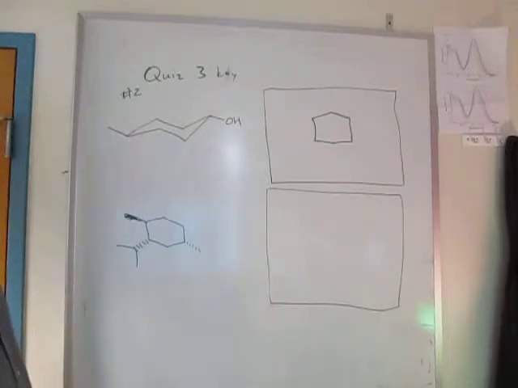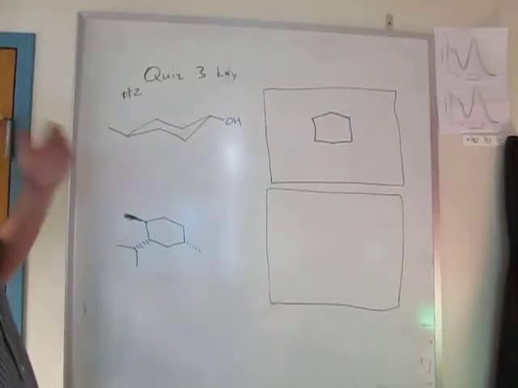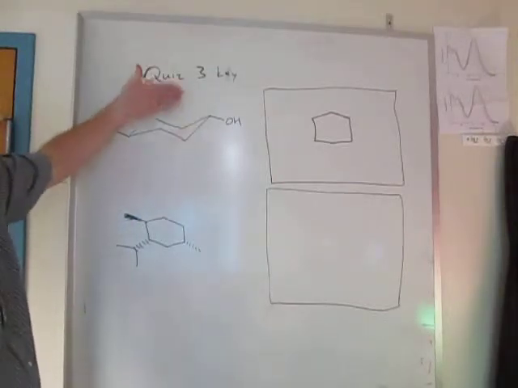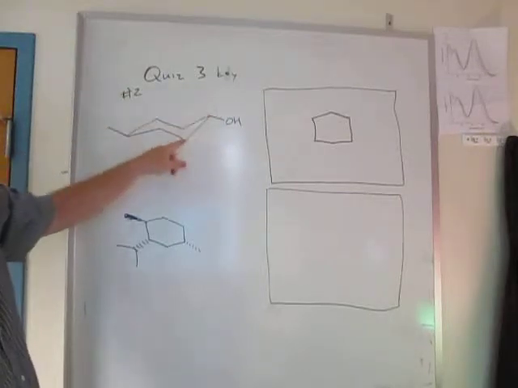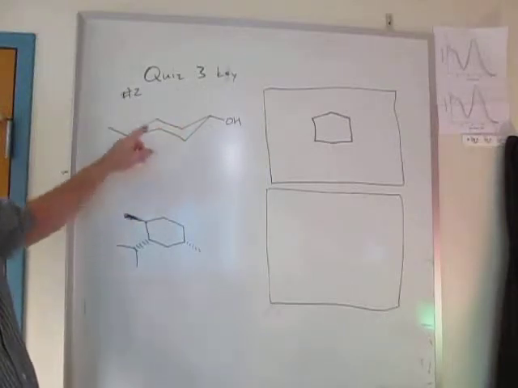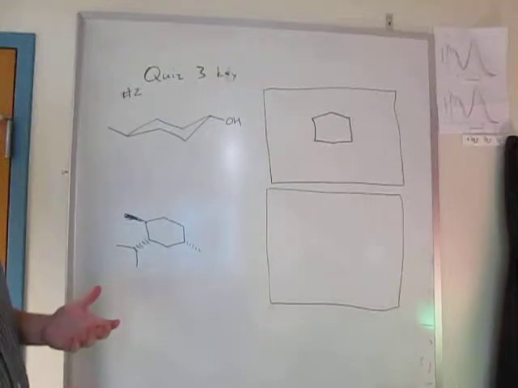Hit pause and think about it if you need to. I'm going to go ahead and tell you the answer, but you should be able to identify it. And the answer is, it's not. There's a plane of symmetry running through the middle of the board. That carbon, as I talked about in class, is not chiral. It's bonded to an oxygen, a hydrogen, CH2, CH2, those tie, same atom. So it's got 2 identical groups bonded to it.